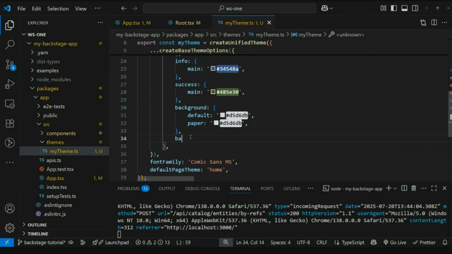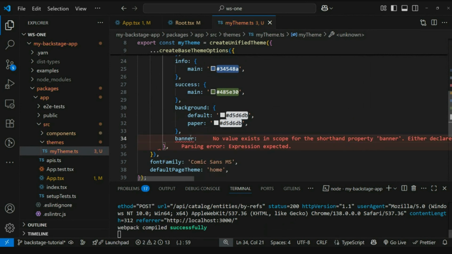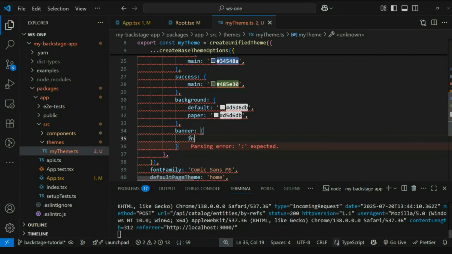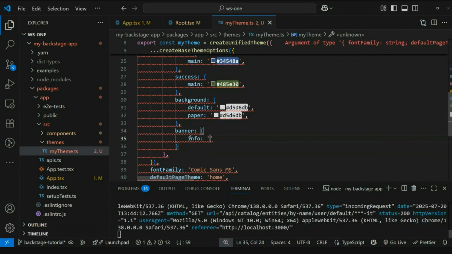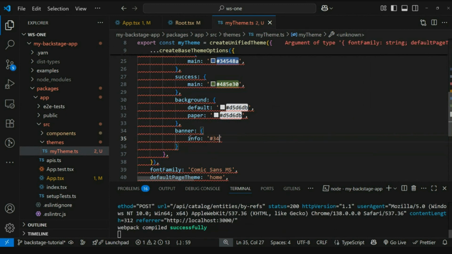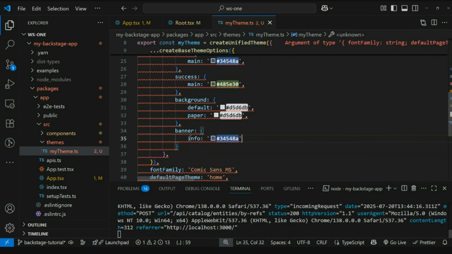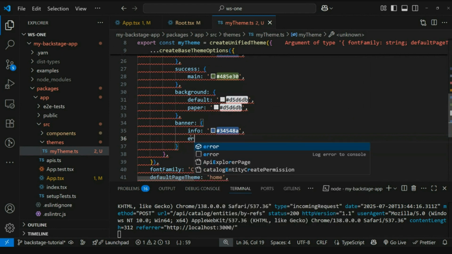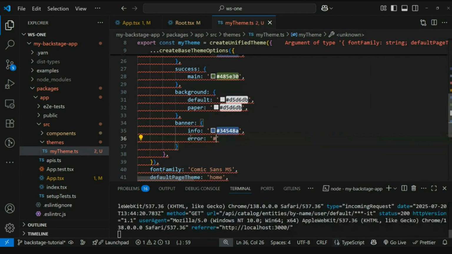And apart from that, there will be banners. Banner info is going to be this. Header banner is going to have this.